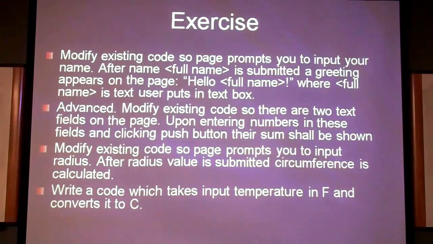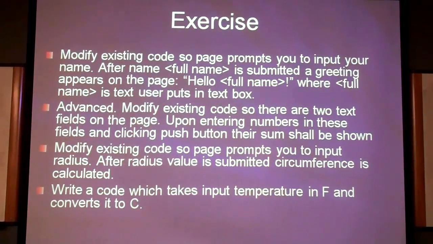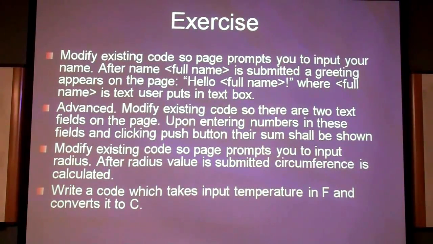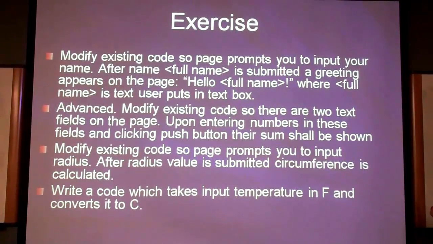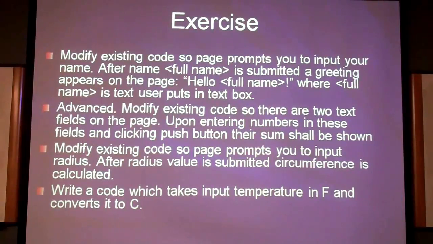Now this exercise, okay? Remember, I asked you this. Do you have any questions? What you have now is working code. Essentially, you have code which gives you a text field and a push button, and whatever you insert in the text field, we run code which validates the user from the DMV point of view. What you need to do is modify the existing code. It means that you may delete or add as needed in order to accomplish this exercise.